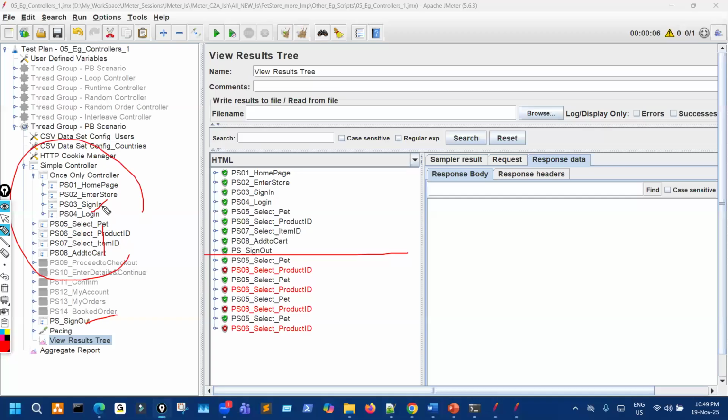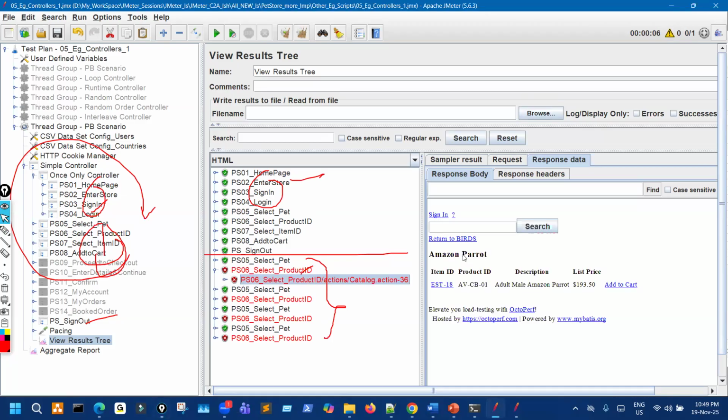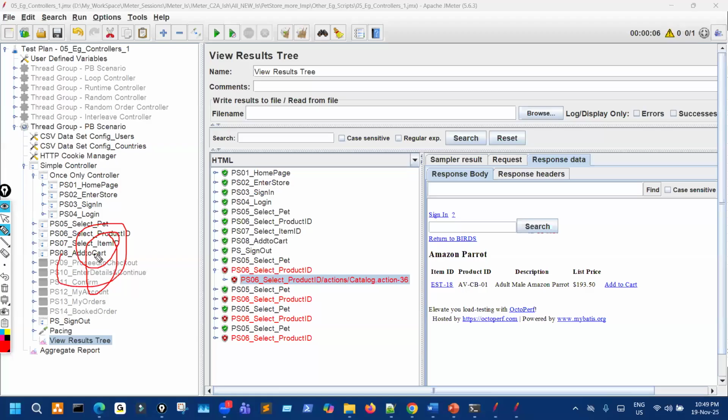Now this fellow has done the sign out. When the next loop happens, this will be executed just one time and it is done. Now they will not be executed in the next loop. So is failure happening or not? Failure is happening, because here it will throw an error that you have not signed in. The sign in button is not there. So in the real time implementation, it has a problem. It is better if you want to loop this on an hourly basis or loop basis, so use loop controller or runtime control.